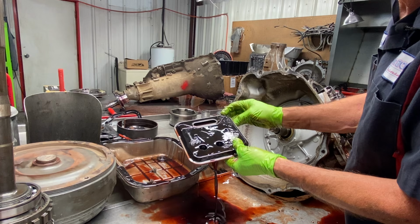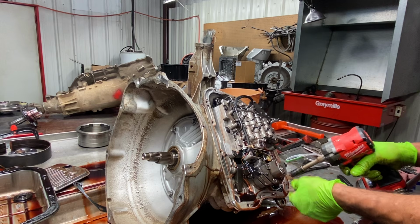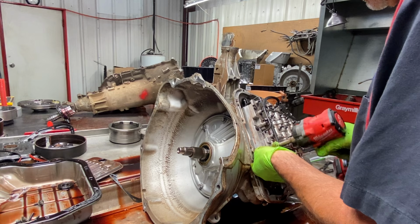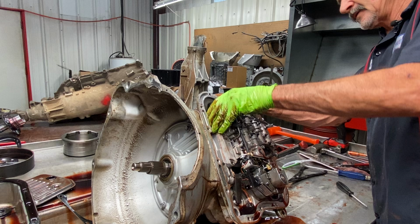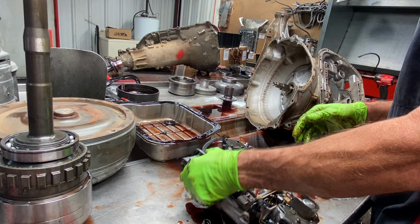Now when we put our ATS pan on here, it'll come with an extension to get that filter off the bottom of the pan, put it closer to the bottom but off the bottom. Now you said, being what the codes were, that it tells me that it had a physically electronic code.